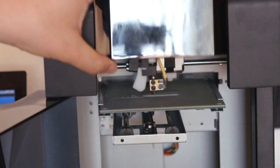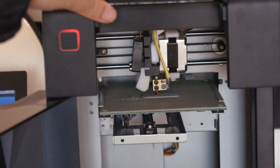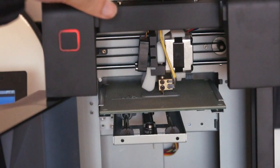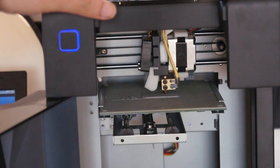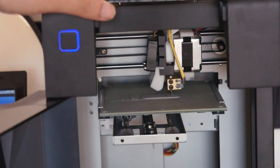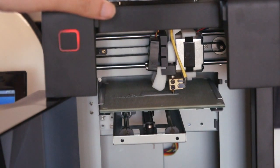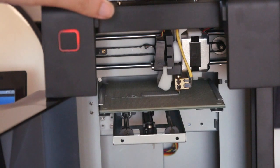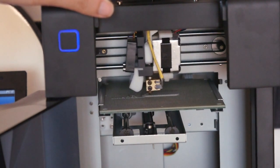Because of the problem back there, I'm just going to lift this up a little bit. You can see the print head printing the raft. The UP software always auto-generates the support raft as well as any support structures it needs. So it was really just print and go for me just then.